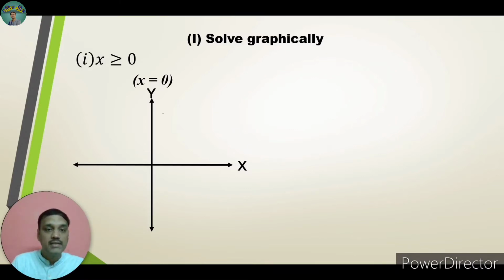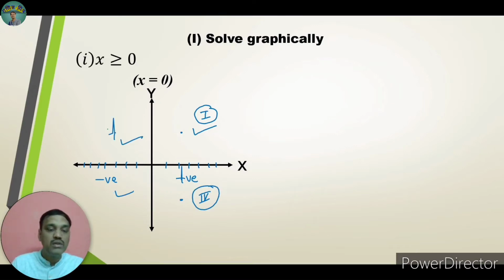Now this y-axis divides the whole plane into two parts: this side of the plane, which you can say is the right hand side, and this side, which is the left hand side of the y-axis. The values of x on the right hand side of the y-axis are always positive, and the values of x on the left hand side are always negative. Any point in the first quadrant has a positive x coordinate. Also any point in the fourth quadrant has a positive x coordinate, whereas these two quadrants give us negative values of x.